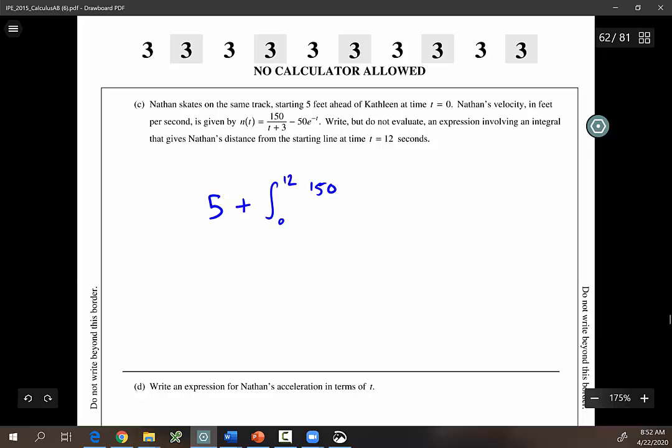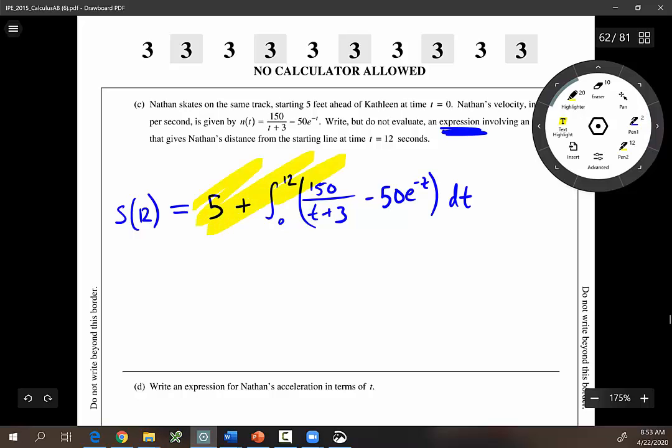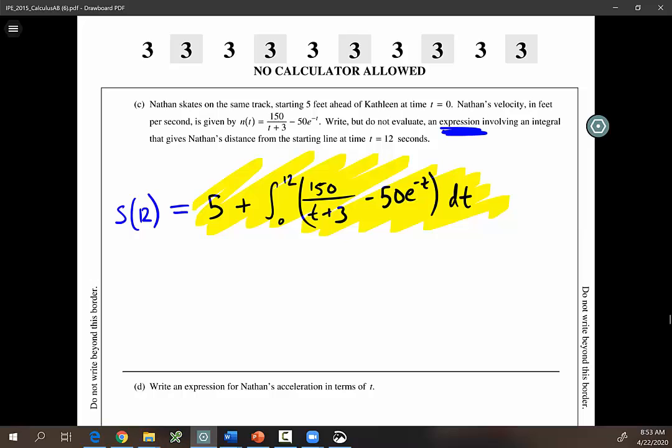Yeah. And you don't have to write it out. If you want to, you can. Now, so that's perfect. They said expression. Expression means you don't have to have an equals, but you definitely could have an equals. If we had an equals, the equals would be, say, s of 12, or distance at 12, or x at 12, whatever we want to name it. But that's kind of optional. This is the main thing. And that's perfect. I hopped in a few of the chats, and it seemed like we had that.